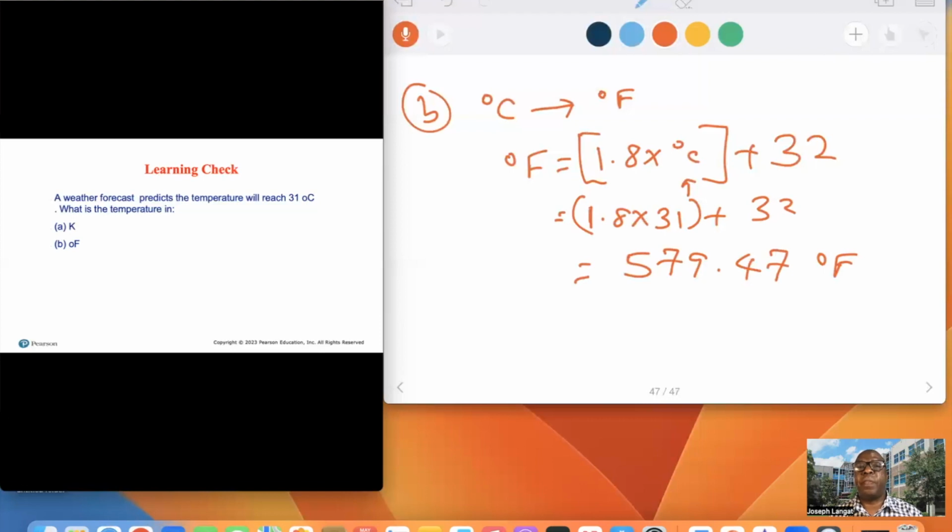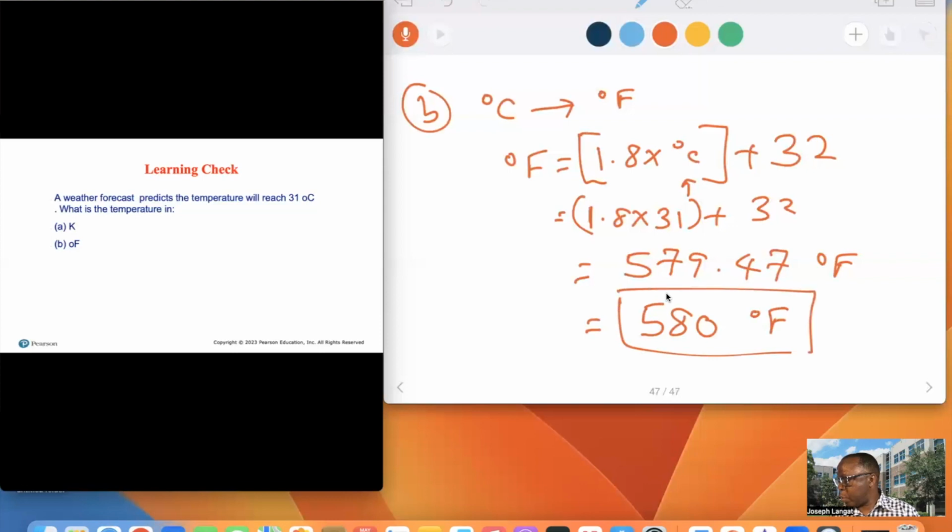That is more than what we need in the world of significant figures. We need to round it off, and because we had two significant figures, we express our final answer with two significant figures, and this will be 580 degrees Fahrenheit. It will be more apparent once we get to significant figures. This explains why sometimes when you attempt end of chapter problems and look at the answer at the back of the text, something is not adding up and you wonder if it's a typo. It might have to do with this rule of significant figures.